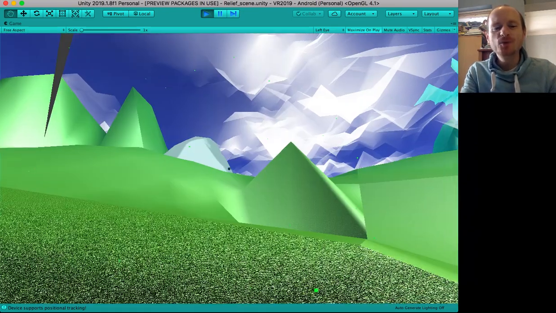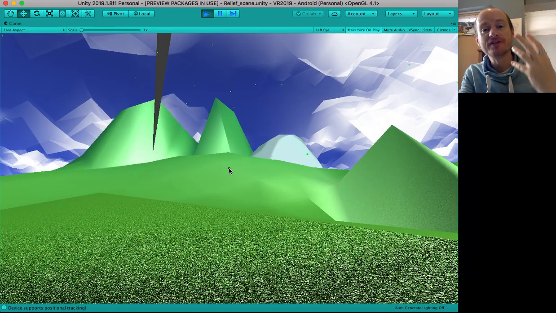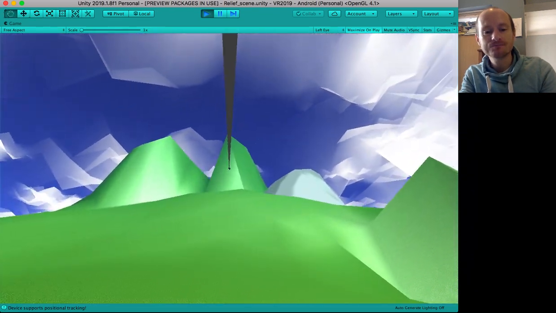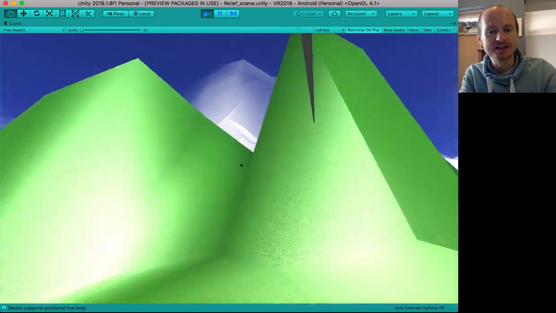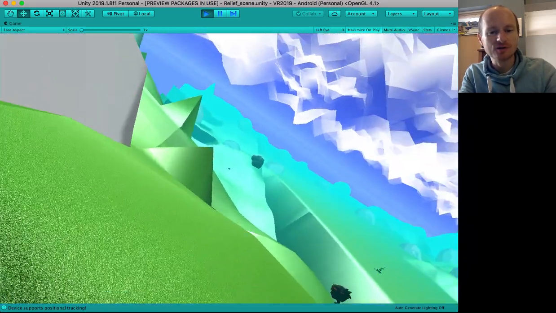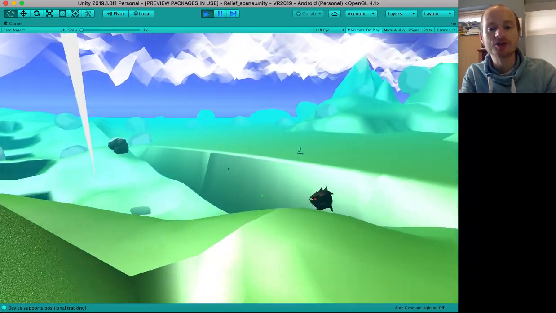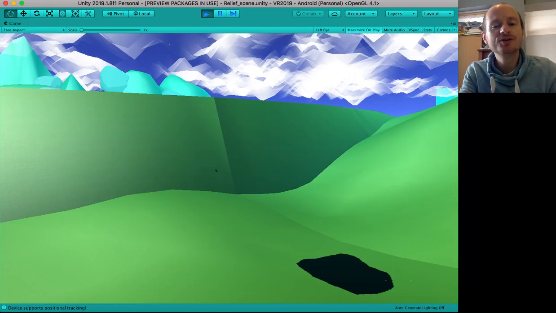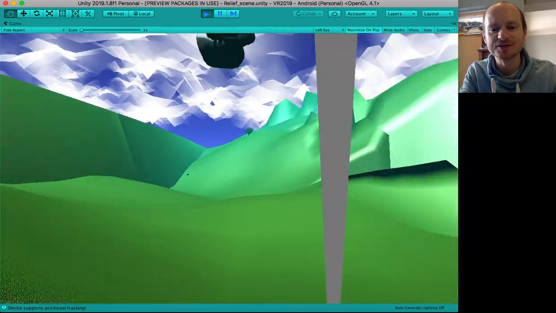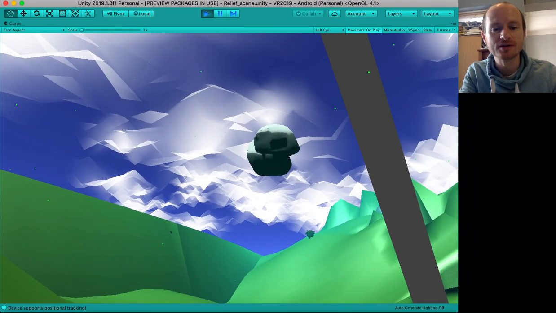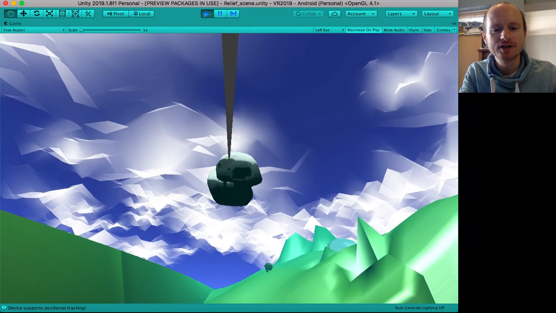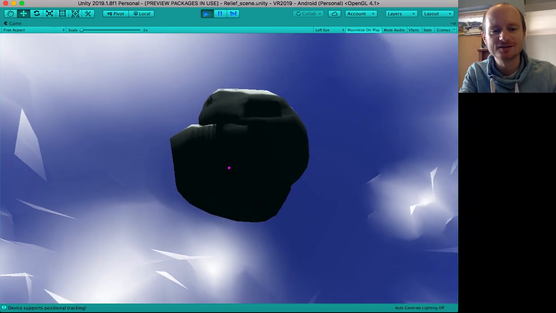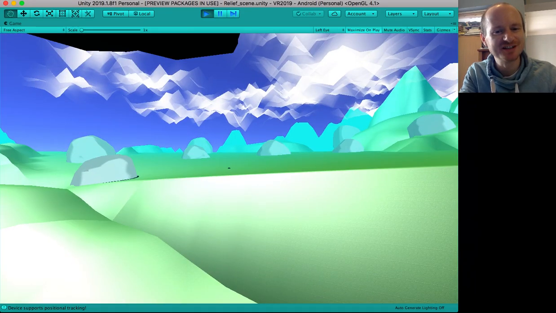Oh yeah, when I hit the ground, then the silk line cuts, and that stops us being pulled through the terrain, which is a glitch. While I'm in game, I'll come out and show you the code very briefly, and that'll be the end of the video. Just a devlog here. This is not a tutorial, but you can learn from the code, I guess, if that's what you're interested in. Do leave a comment if you want me to make some kind of tutorial that connects to anything I'm doing. Oh look, I'm silking up to this floating rock. I love that kind of thing. It's very science fiction.